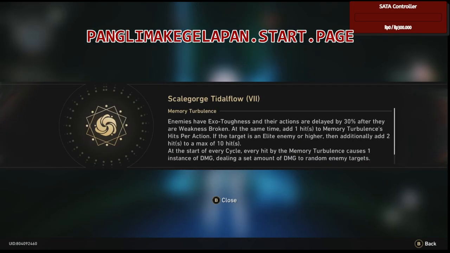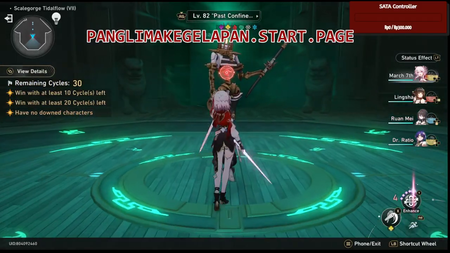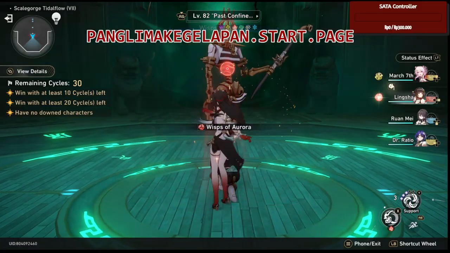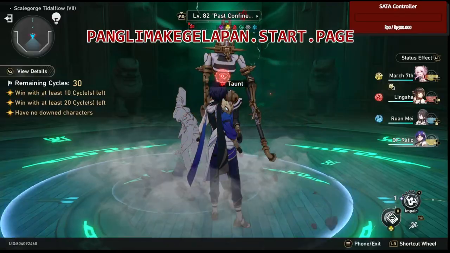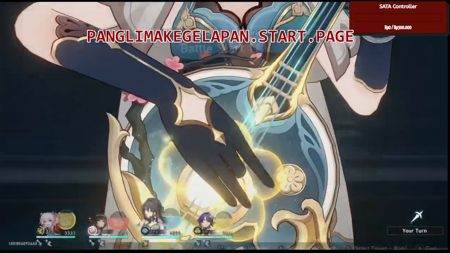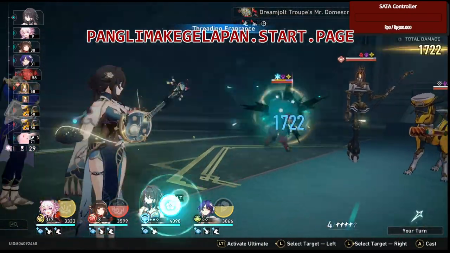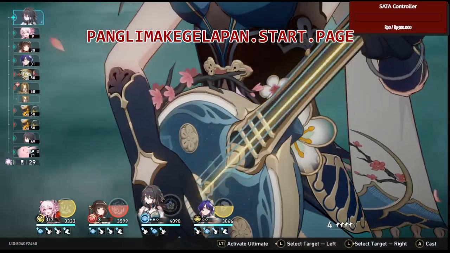Here we go, the first half. Let's try sparring with this guy. We are going to attack it with Dr. Ratio. For the fear of the mediocre. There you go. Existence is unity. Nice. Every petal, all will be swept away by the wind.